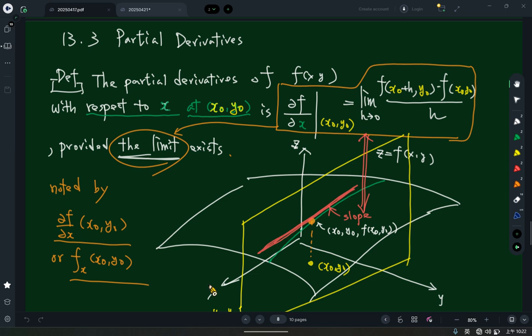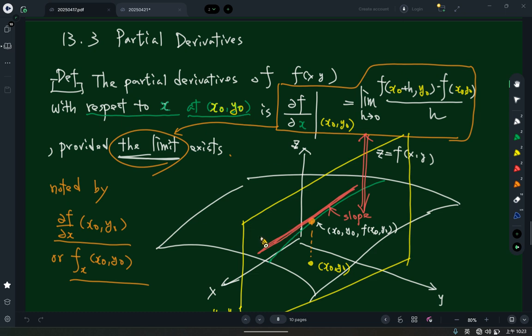Okay, then if we want to use the geometric representation of the partial derivative, you can regard z equal to f of x, y as this surface. Do you remember we know how to draw the corresponding surface based on the given z equals f of x, y? So just imagine that this is the surface. Now the derivative with respect to x at x0, y0: for the x direction, it will be variable, but for the y direction, we fix it at y equal to y0.